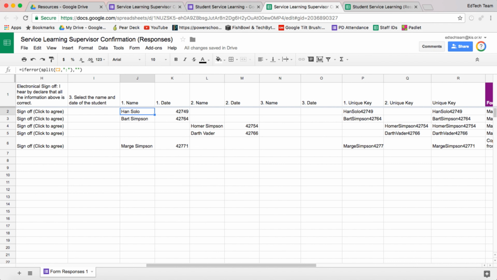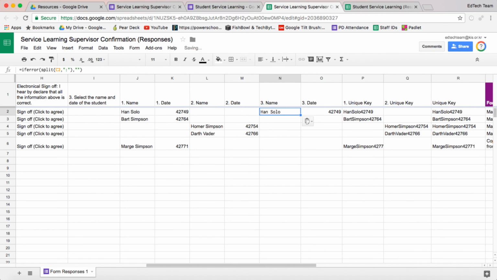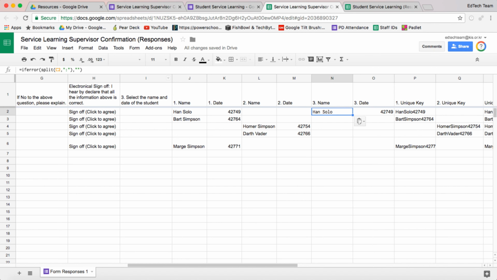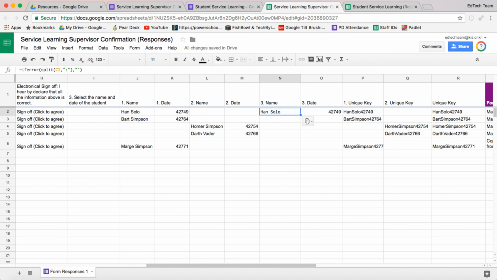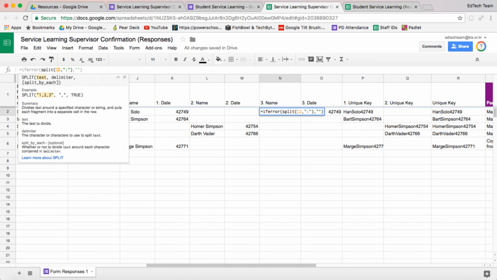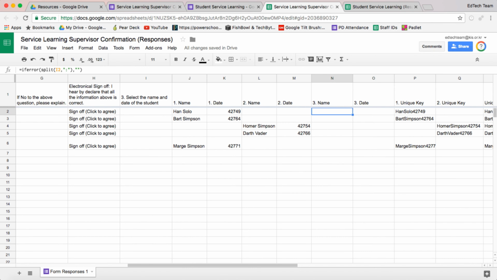So I'm going to take this formula here. I'm just going to copy that and we're going to enter it into there. Now the problem is it's taken hand solo. We don't want that. So what we want is column I. Okay, so let's take column I and just change that to I2. So obviously there's no data in there at the moment, but we can test this.